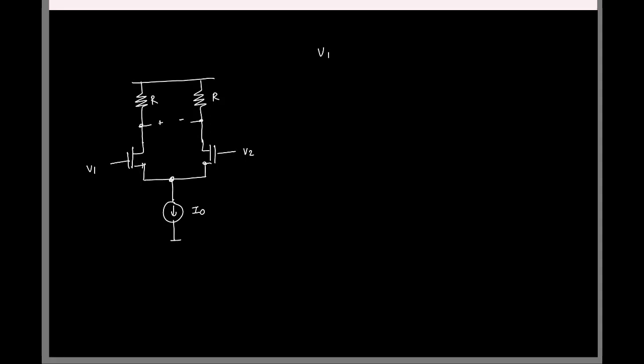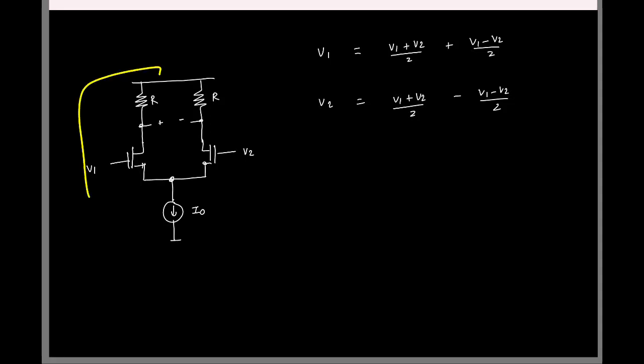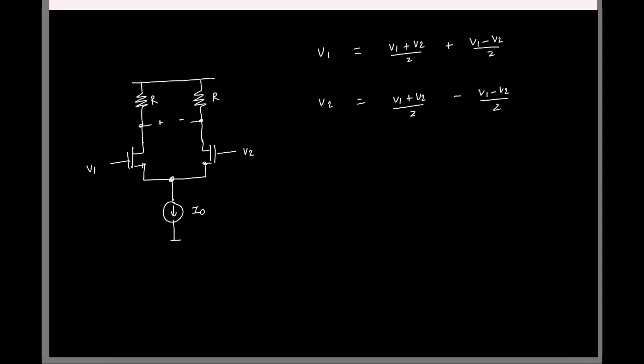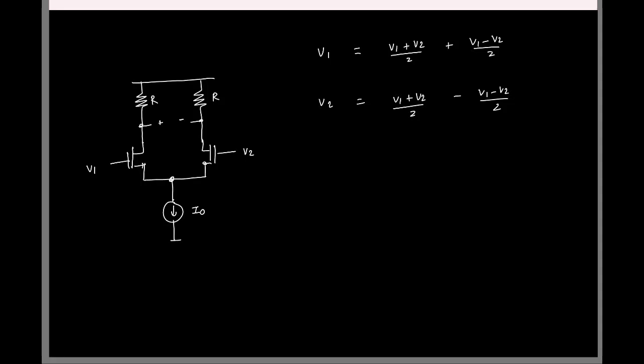So as you know, if I have any two signals, how can I decompose them? As a common mode plus a differential, right? So this is going to be the common mode plus a differential signal like this. Here it is common mode minus a differential signal. So now the circuit is properly symmetric, because essentially it looks like we have put two copies like this. So we have a completely symmetric circuit, so we can use half circuit concepts here nicely.